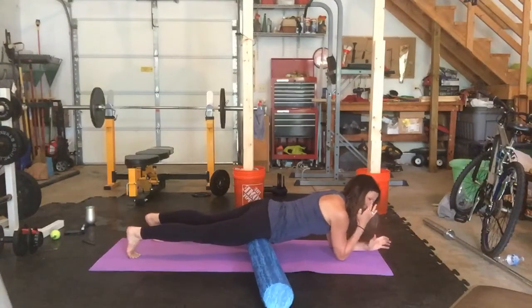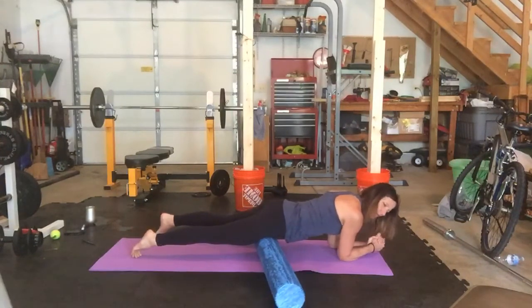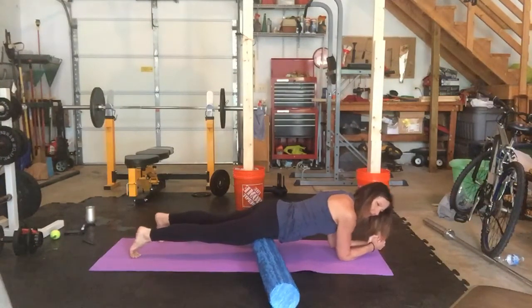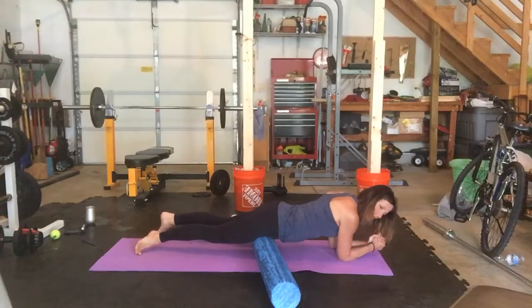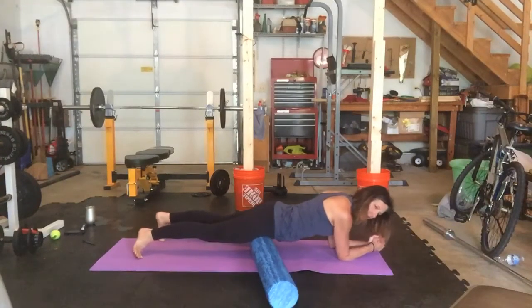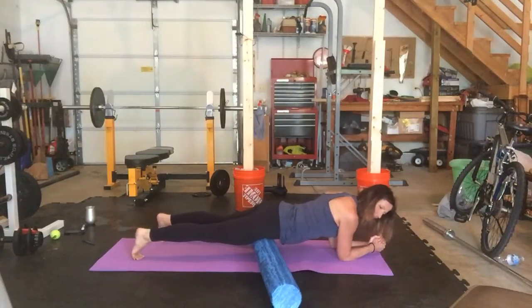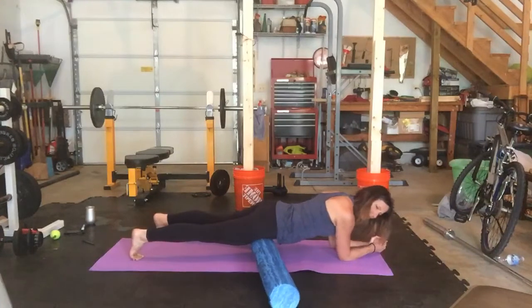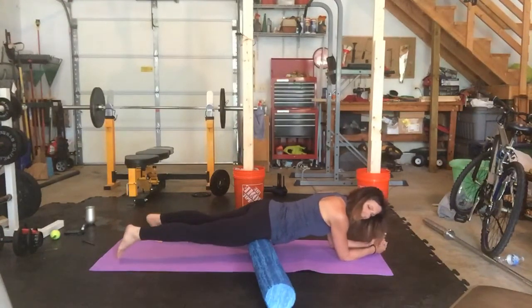And then once you're here, I like to go 3D, okay? I call it my 3D roll technique. So I'm rolling right here on the middle. Now I'm going to take my left foot and I'm going to take the toe out. So I'm turning internally the thigh, and I'm going to roll there a little. Gets a little different angle. Now I come back to center, and I can just push through that foot, or I can take the pressure off the foot. Gives me a little bit more compression.